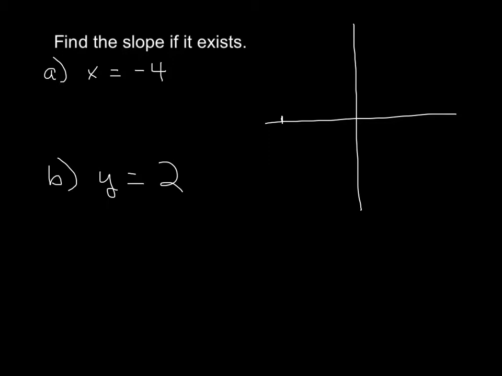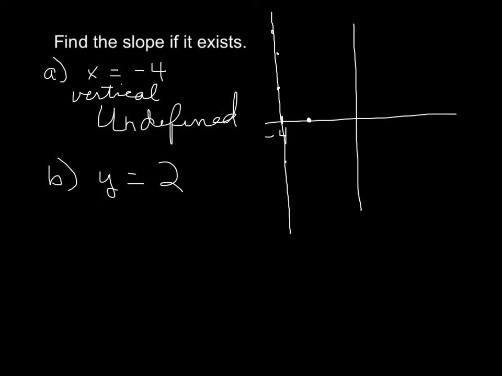Find x equals negative 4 for the first one, and then you want x to equal negative 4 everywhere on the line. If we look at this point here, x does not equal negative 4, so that won't work. But if we look at this point here, it doesn't matter what y is, x will always equal negative 4 on this vertical line. Okay, so we know this is going to be a vertical line. And so what's the slope of a vertical line? If you can't remember that, think of a roof. If the roof stands up straight like this, it doesn't make sense. It won't keep out the rain. So if it doesn't make sense, we'll call it undefined. So a vertical line is undefined.